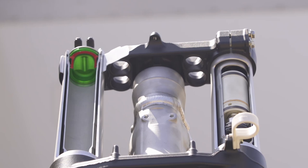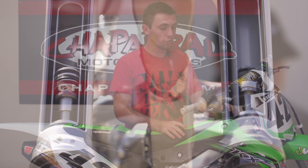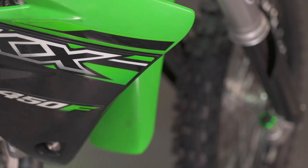To give you a short rundown of what the fork is: it is a separate function air fork. You've got valving on one side and you've got your air cartridge on the other. The spring side on the TAC fork is supported by air. It has three chambers — the outer pressure, held between the outer tube and the inner cartridge; the inner pressure, located inside the cartridge; and the third chamber, which some people call the TAC, negative, or balance pressure, located down below on the lug.